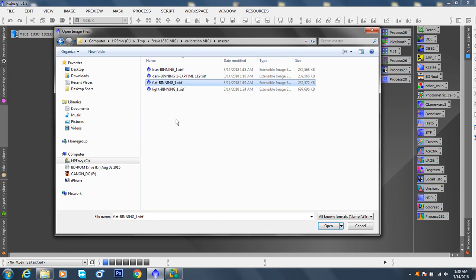Keep trying. If you contact me, say, Mike, what settings should I use? I have no idea. I can't tell you. Why? Different camera, different telescope, different light train, different focal reducer, different light source. There's so many, there's 1,000 variables. I don't know what the answer is, but my video is still valid.